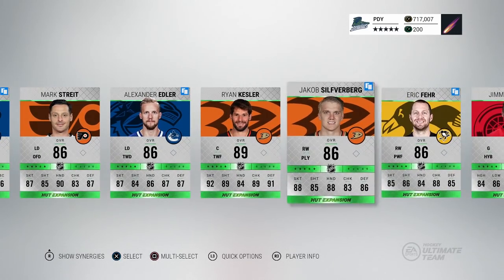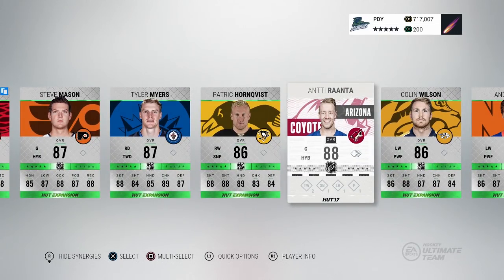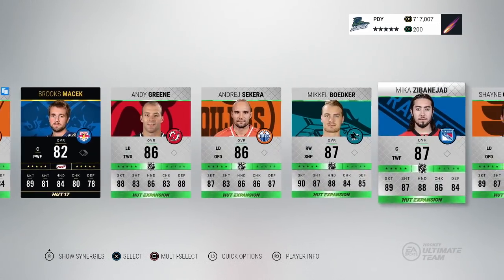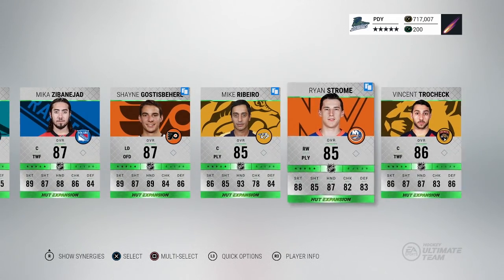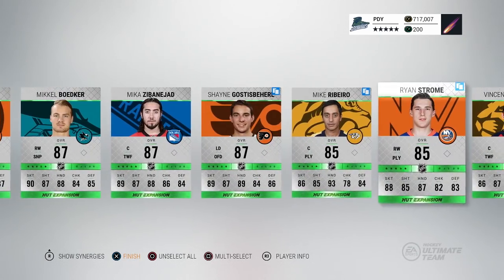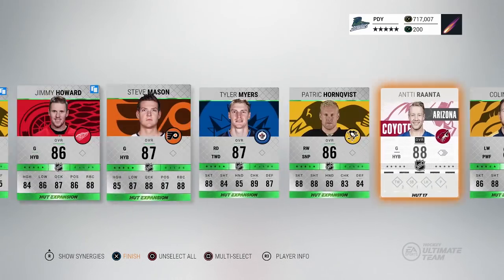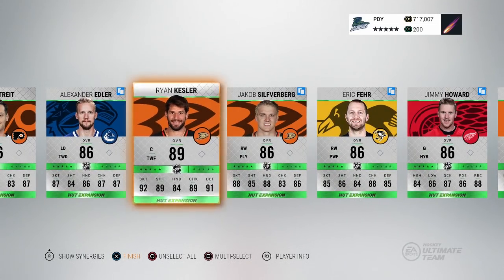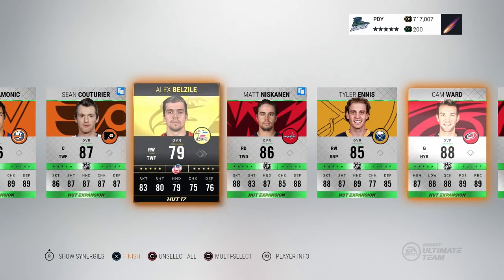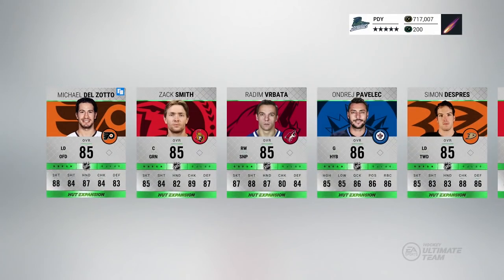Trash team of the week. Ryan Kesler series two card - not a bad one. Anti-Ranta - there we go, going to the Arizona Coyotes. Looked like the Rangers gave up a lot in this one. We're getting all the special cards in this one - not too bad. We're gonna hold on to that guy, and we're gonna pick up the Ranta as well. Where is the Kesler? We might as well hold on to him. Ken Ward - we're holding on to the goalie. Looks like this team of the week, I guess we'll hold on to him.